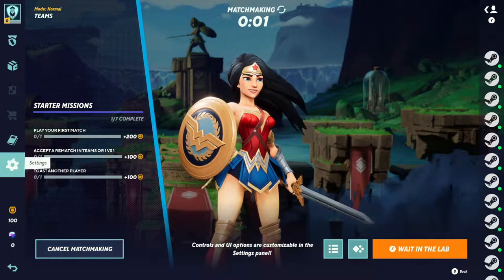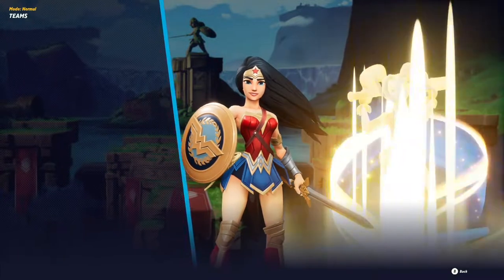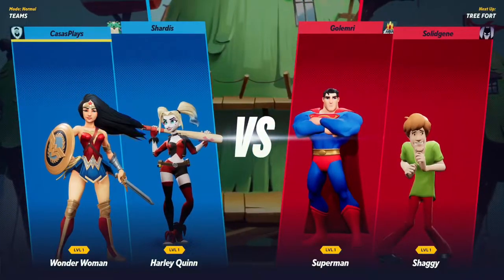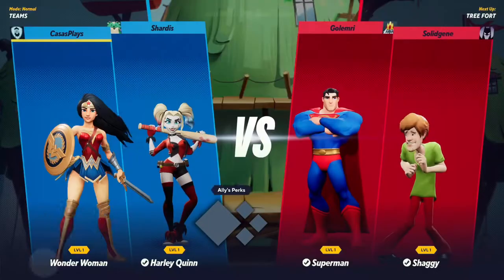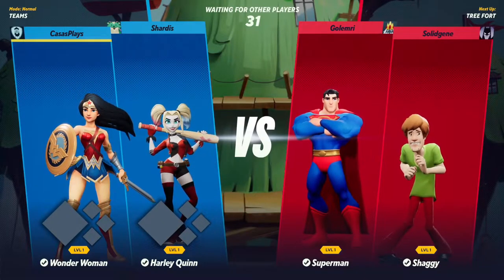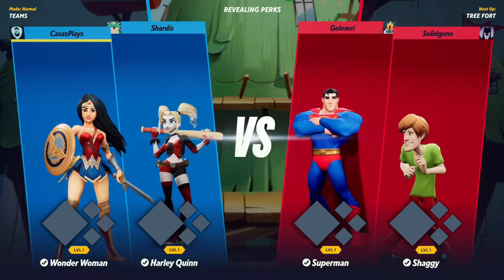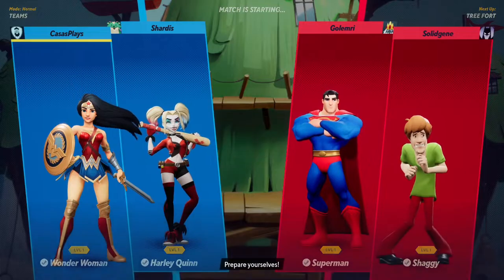Select a fighter, matchmaking. Okay, I see. What are perks? Perks make your character more powerful. Okay. So Wonder Woman and Harley Quinn against Superman and Shaggy. I have a feeling we're about to get wrecked.